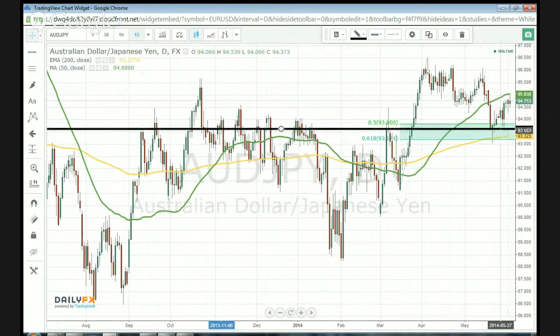My stop is at break even. I've moved my stop to this entry point. We are bouncing off this 50 simple moving average here. The wick here, to me, suggests that bears might be stepping in. I'm not taking any amount off on this trade, I'm keeping it as is. The only difference is my stop is at break even. So even if we come all the way back down, I won't gain any money, but I won't lose any money.